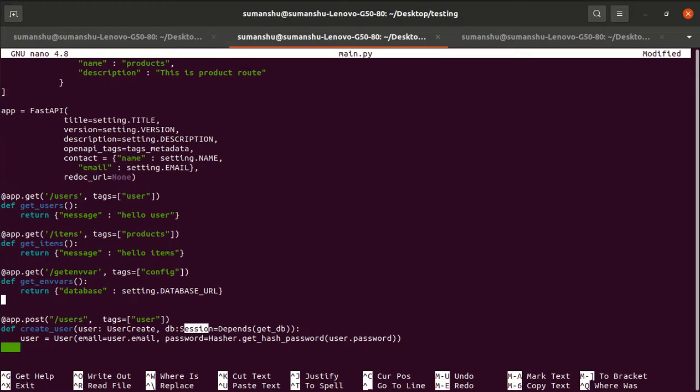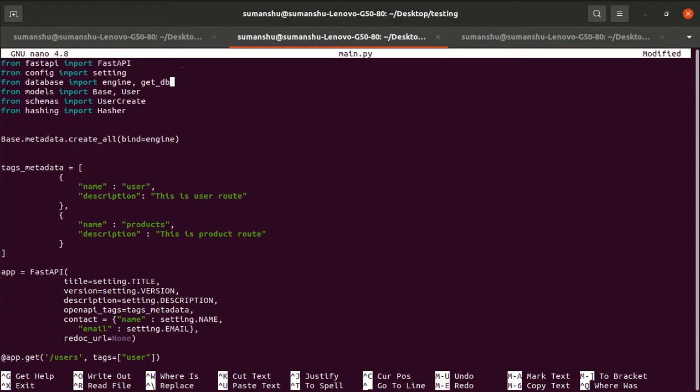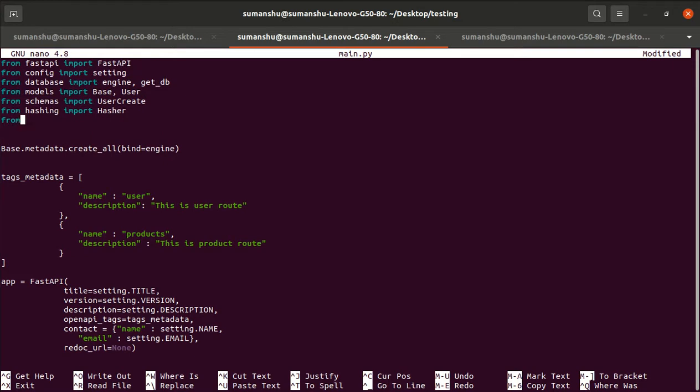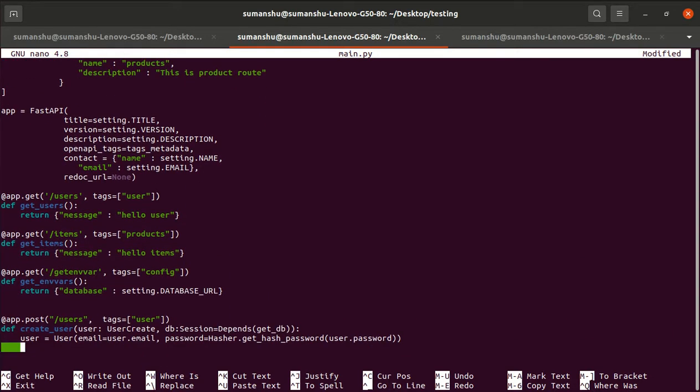Session is a data type which exists in SQLAlchemy: from sqlalchemy.orm import Session. It does not exist in the Python framework like int, string, list or tuple. It exists in SQLAlchemy. Alright, so we import the Session.